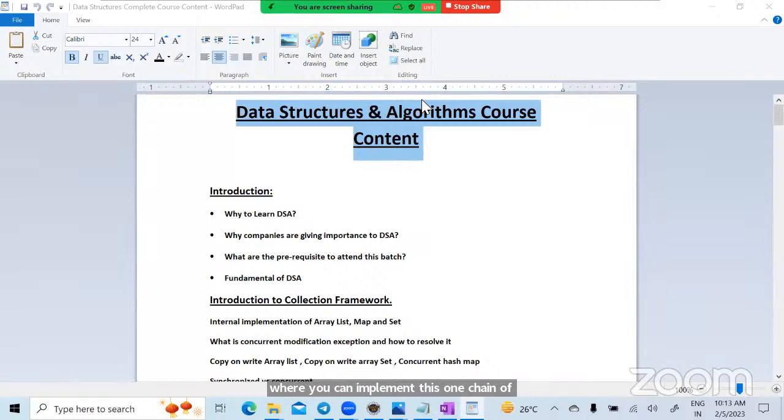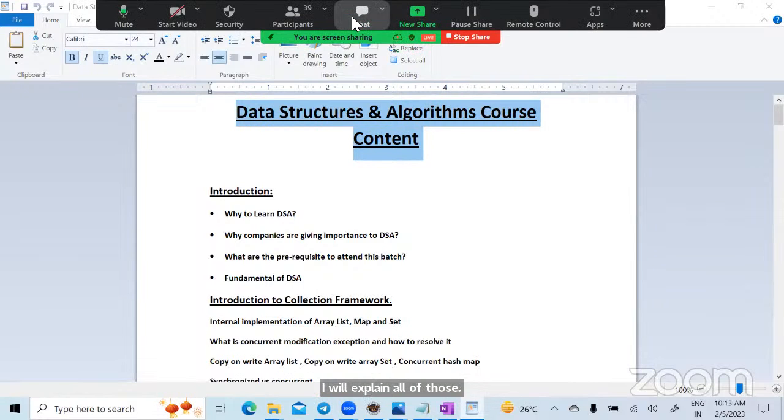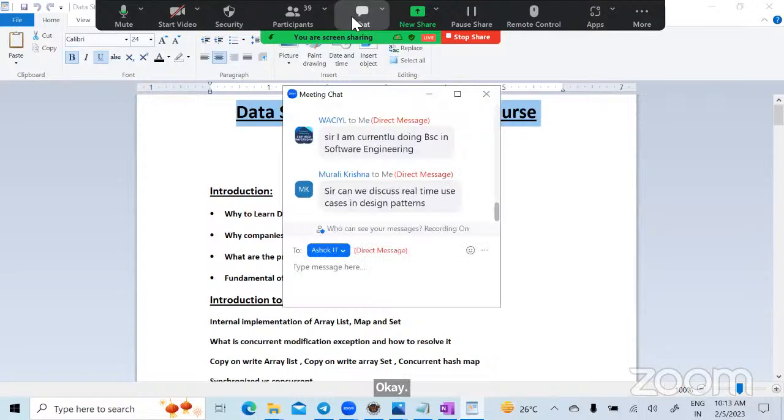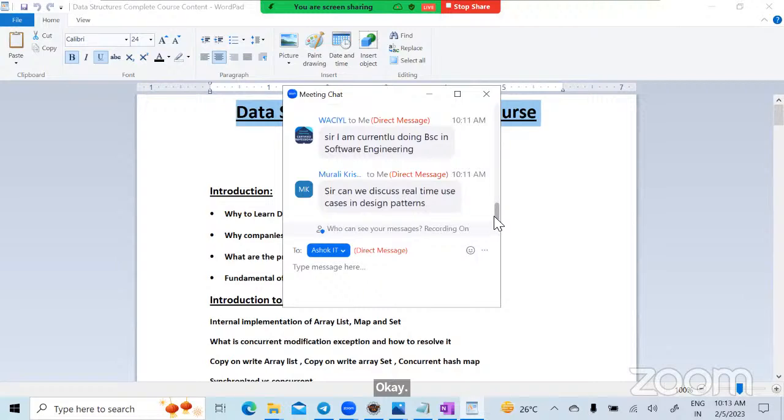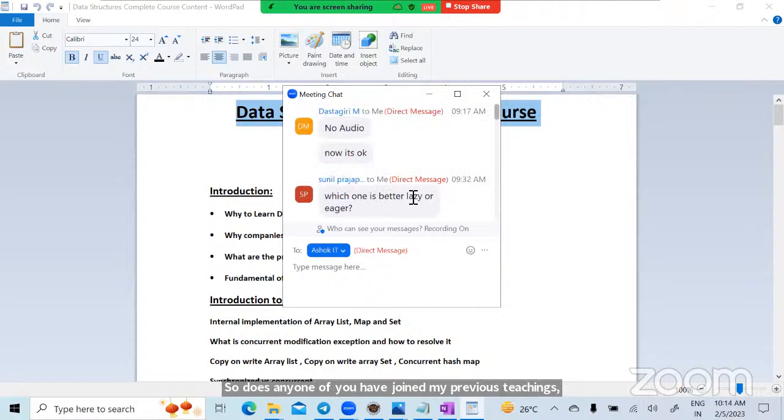Okay, sir. Does anyone have any questions on the data structures and algorithms course, content, fee, duration, etc.? Does anyone of you have joined my previous teachings or this one?